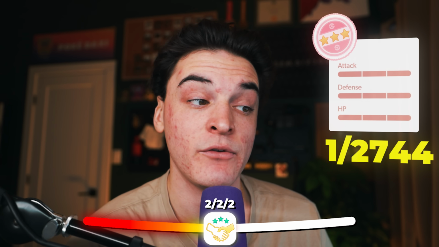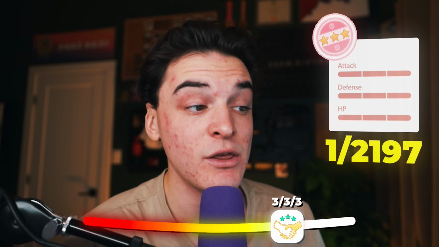A great friend you're trading with will have the IV floor of 2, 2, 2, meaning a 1 in 2,744 chance of being a hundo. An ultra friend is going to have the IV floor of 3, 3, 3, meaning a 1 in 2,197 chance of being a hundo. And the best friend level will have the IV floor of 5, 5, 5, meaning a 1 in 1,331 chance of being a hundo. So yeah, overall, some of my most hundos I've ever gotten were from trades because those 1 in 1,331 odds are pretty high.